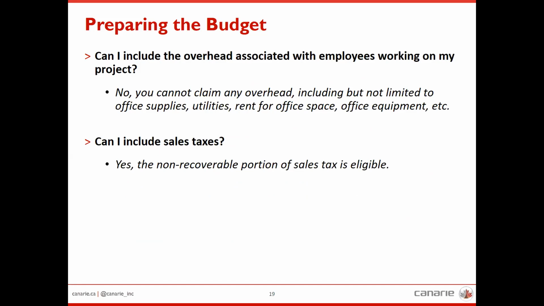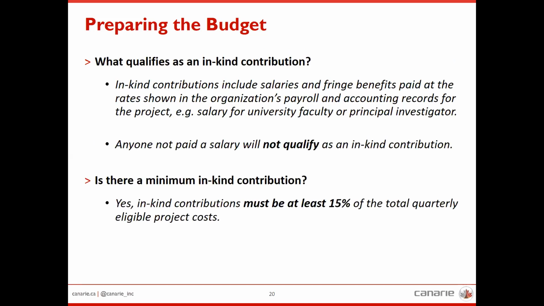Can I include overhead associated with employees working on my project? No, generally we don't allow claims for overhead costs. This includes, but is not limited to, your office supplies, utilities, rent for the use of the office space or wherever the work is being done out of, or office equipment, and so on. Can I include sales taxes? Yes, you can, but only the non-recoverable portion of the sales tax as defined by the CRA. Next slide.